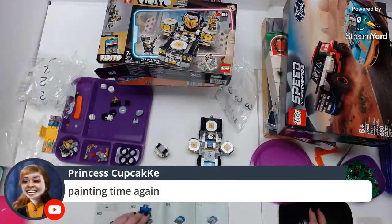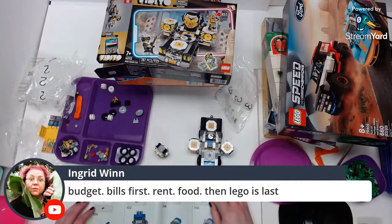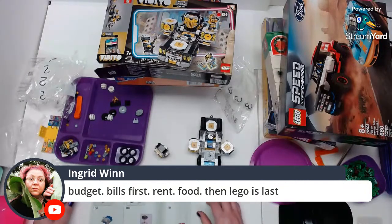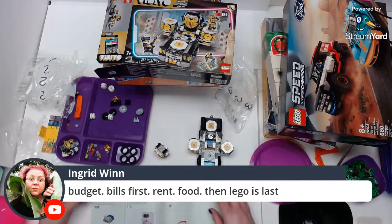Painting time again. Indeed. Yep. Lego should be last. Unfortunately, I have a credit card, and a credit card makes it seem like it's free to buy a Lego, which just puts you in debt because it's like taking out a loan effectively.